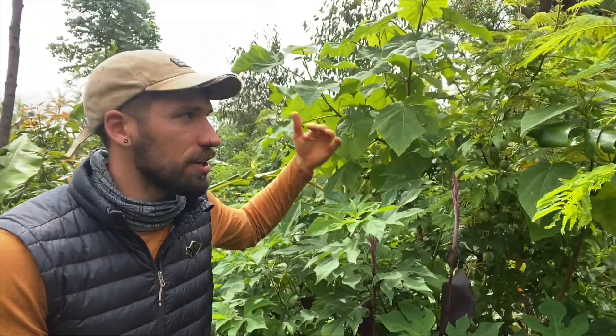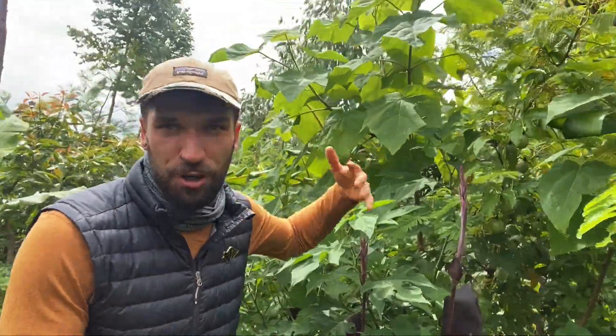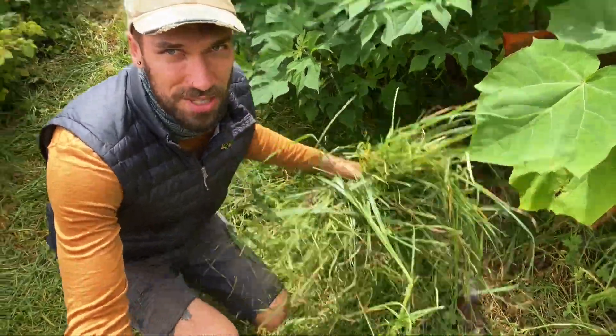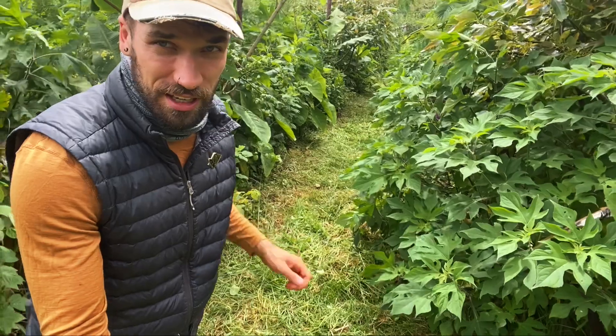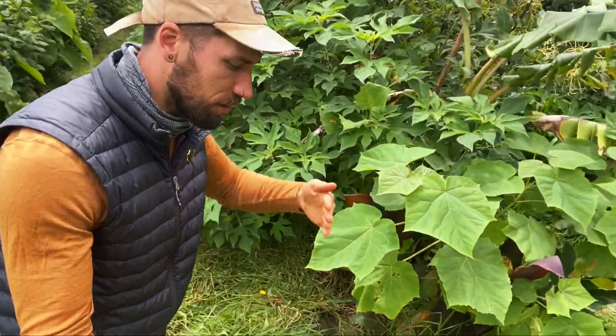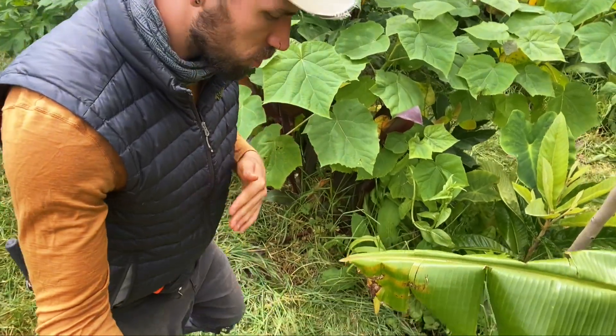With just being two years old, this ecology is already quite developed. You as a manager are really just there to help accelerate that succession — accelerate that ecological succession with timely pruning, timely management, and organization of the organic material. I've just come through yesterday and cut all the tall grass that was in these access rows with the brush cutter, and that's going to be part of organizing the material.